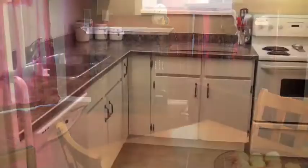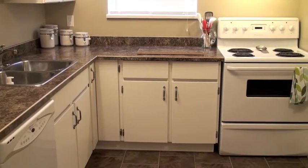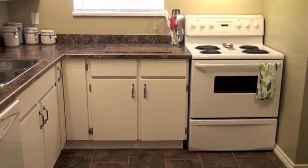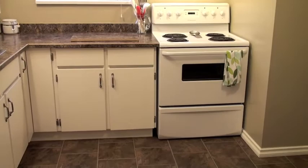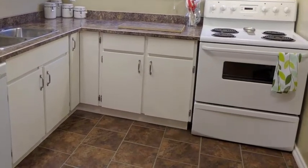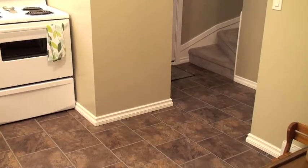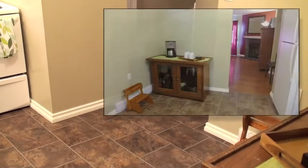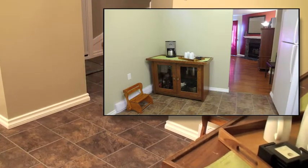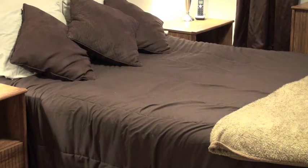Here in the kitchen, within the past month we've freshly painted. The lino is new and it carries through to the front door, making it very easy care for people coming and going. The countertops are new, the facings on the cabinetry are new complete with new hardware, and the appliances are not that old.